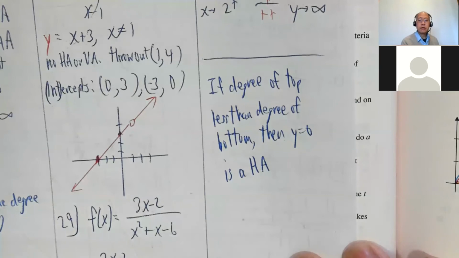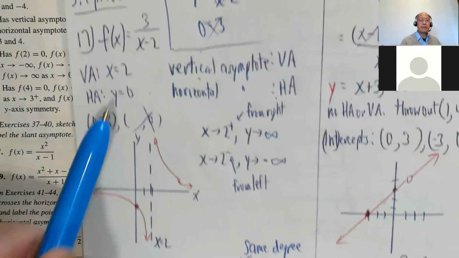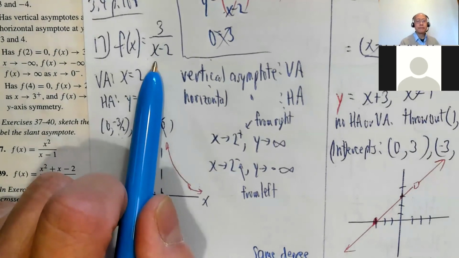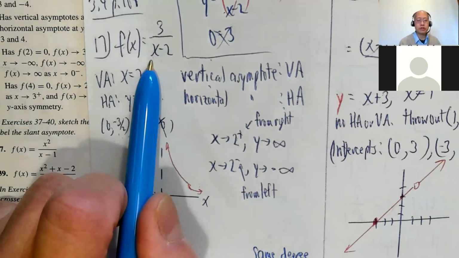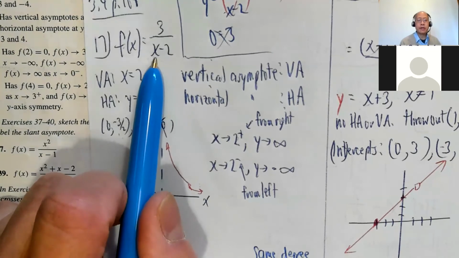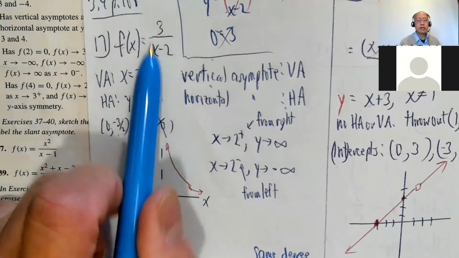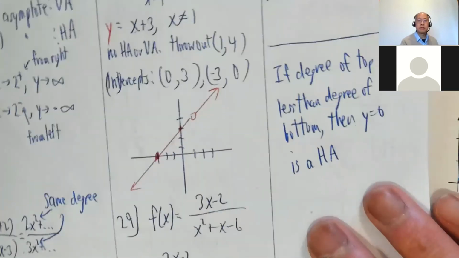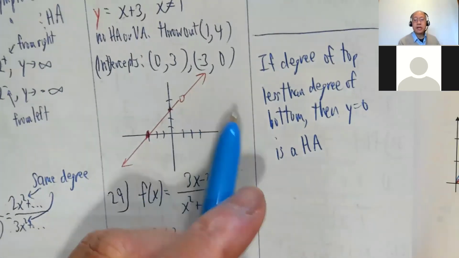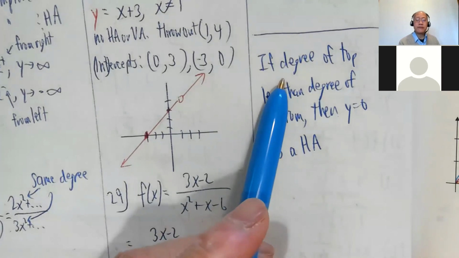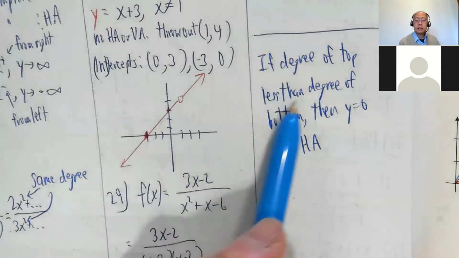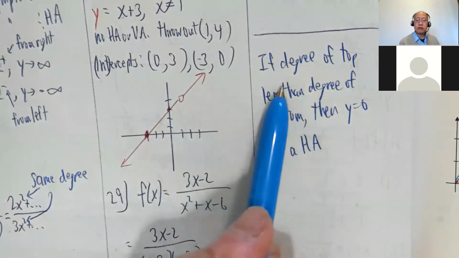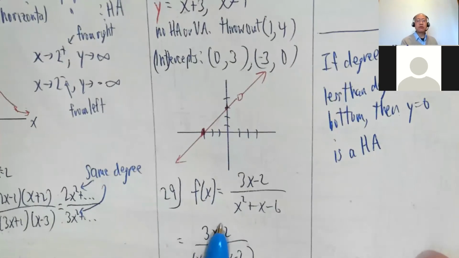Okay, so an example is this one. This is degree 0. We would say degree 0, degree 1. The bottom wins in the long run for sure. If I plug in a million or negative a million, the ratio is almost 0. What about other cases though? We'll see other cases. So right now we've tackled the degree of the bottom being bigger than the degree of the top, and we tackled what happens if they're equal.